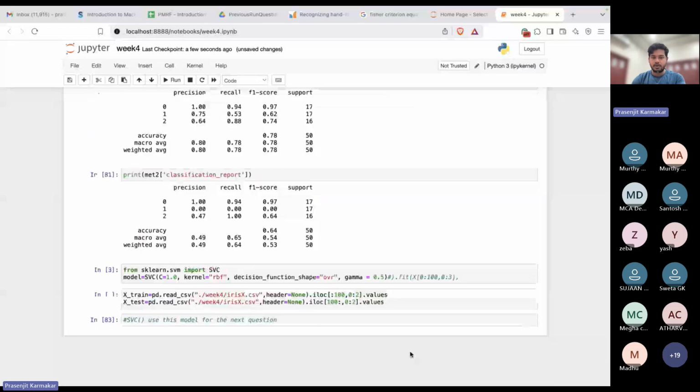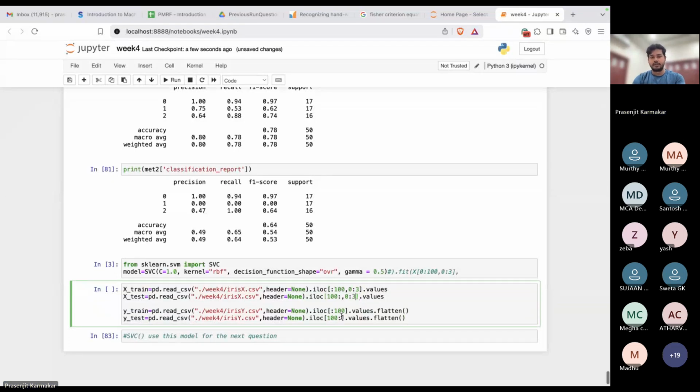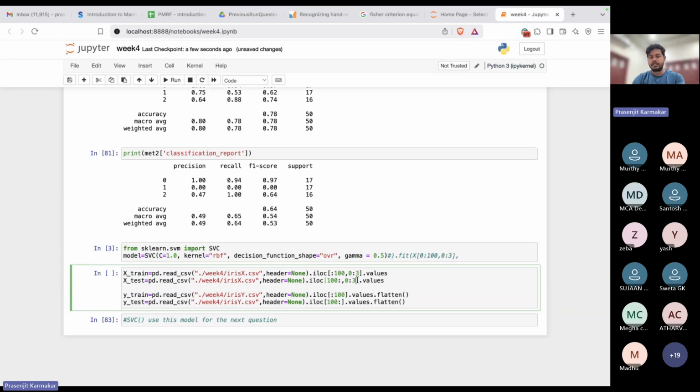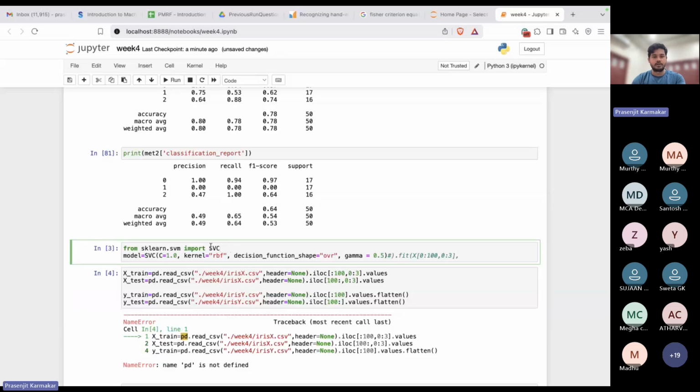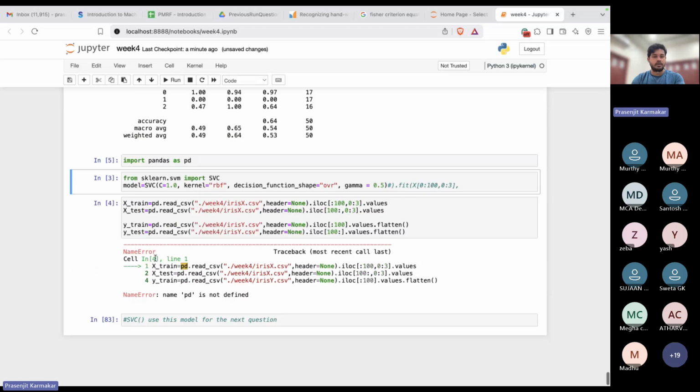So I have downloaded these files already. And for top three features, I just take top three indices for the features, right? So 0 to 3. That's the primary change from the seventh question. Now everything is same. So PD is not defined. Let me import pandas.